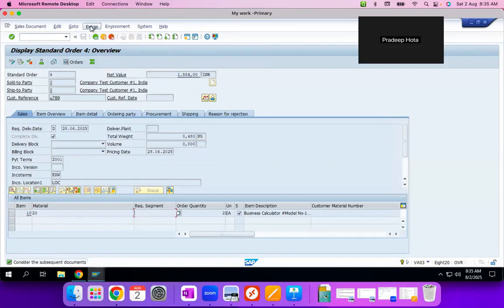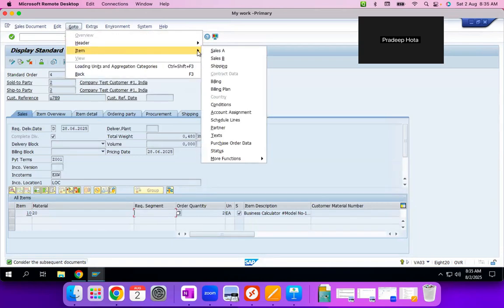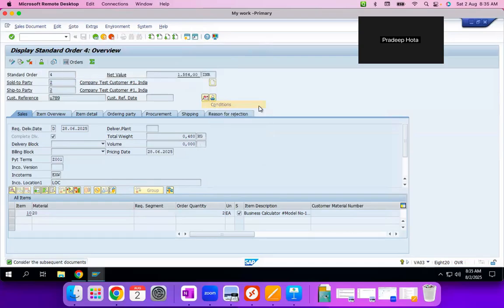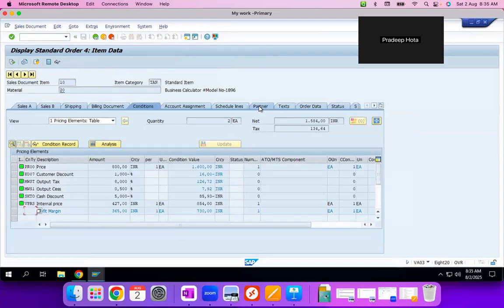If I check this one in the sales order, many components are there. Now this selling price we are going to determine on the basis of your cost calculation. So we calculated the cost, and on that basis, by adding the profit margin, we are going to determine the selling price. Many components are there: sales, maybe trade discount, tax components, and this is our cost calculation. So we have seen where we are going to calculate the cost.